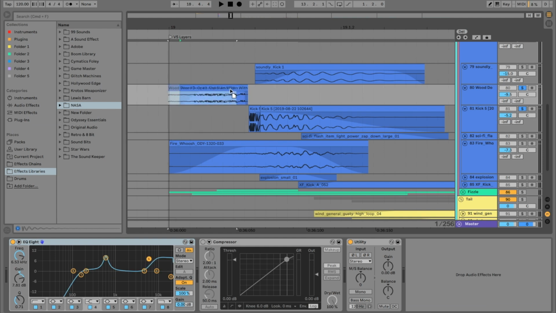And actually, I'll exaggerate this a little bit by moving this away. And then versus this. So you see how it removes that little extra bit of character to have it right up against the edge of the transient? I think that's just one of the little tricks that when you have something in the mix of a game, it might sound fine in the DAW when you're just playing it back, but then when you put it in the mix and see how it functions in game, you often need that little extra bit of clarity, that little extra definition, and you'll go back and say, how do I bring this transient out?